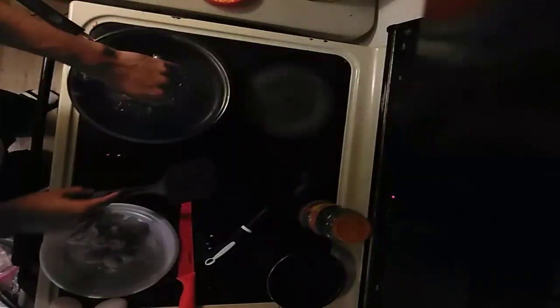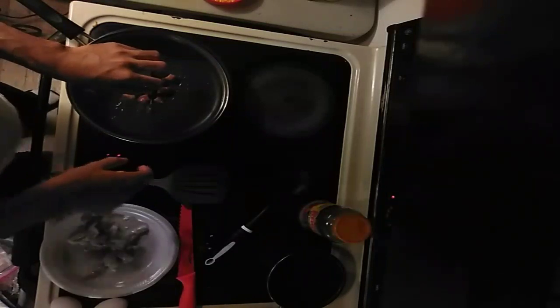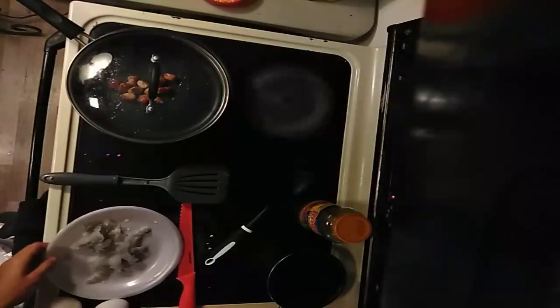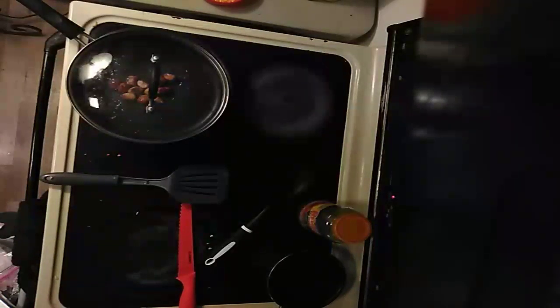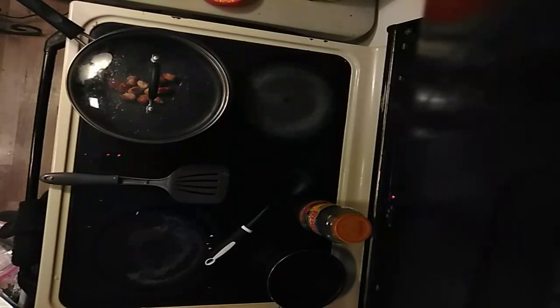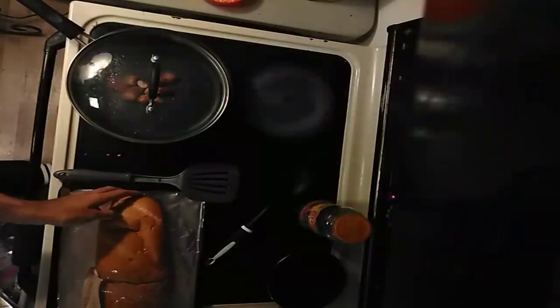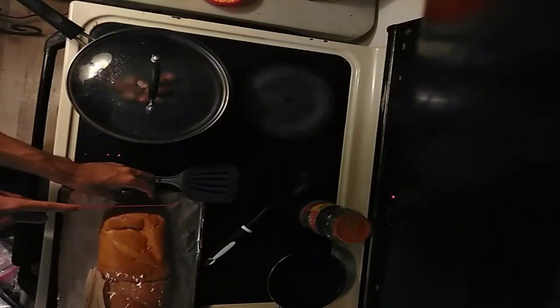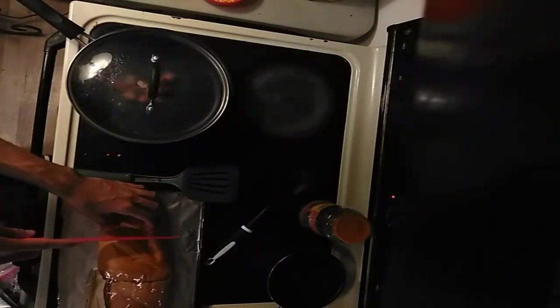I want my sausage to cook a little bit more. Stuck on my bread. I think I'll have one piece. Well, I want thinner. One piece, two piece, three piece. Right here, we good.